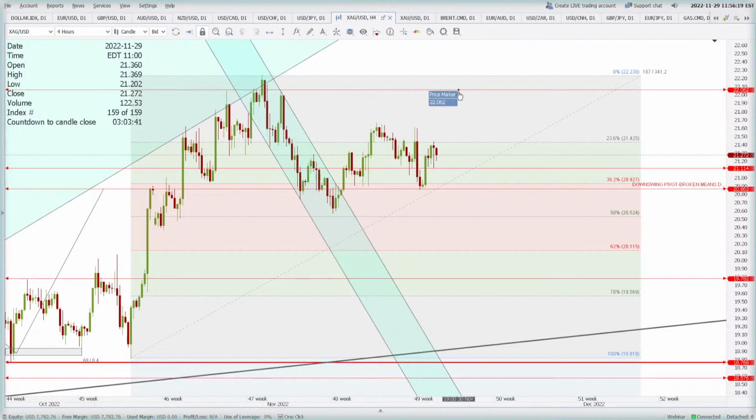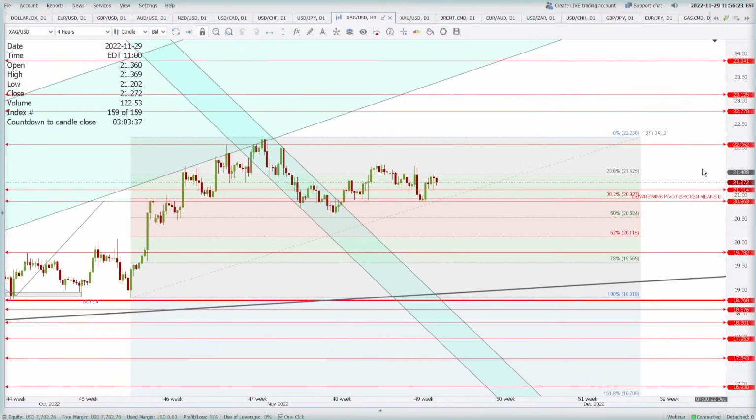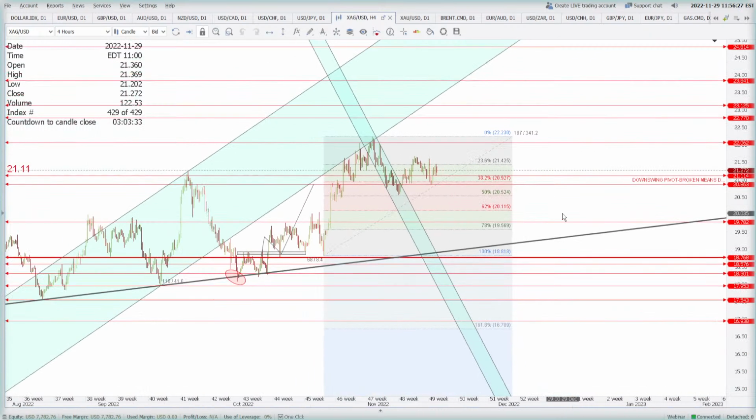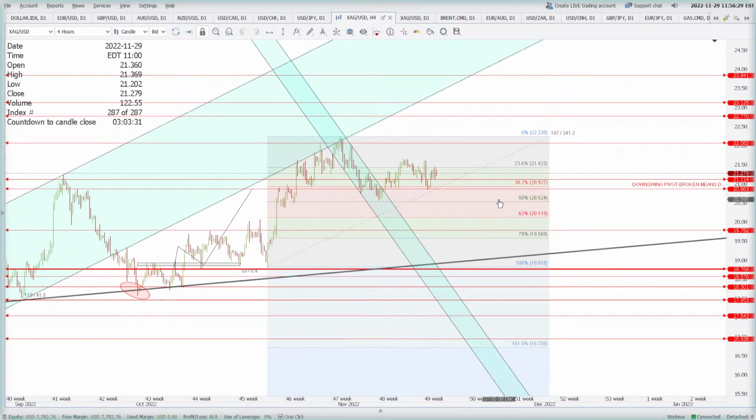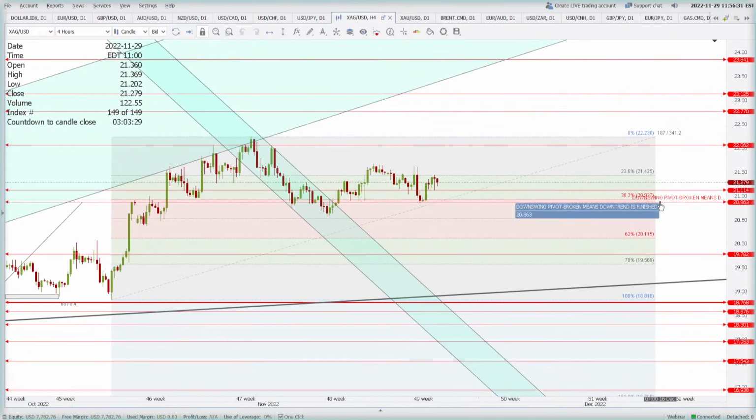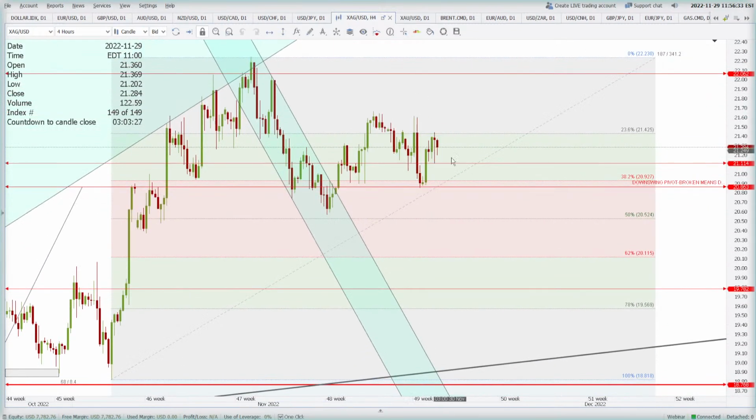The price is going to test the resistance of 22.06, and even after that I am bullish. After that 22.77. So there's a lot to be gained in silver. Silver is going to go up. Till the time I'm not saying it, silver is going up, guys. Where is the immediate resistance? 22.06. Where is the immediate support? 21.11.